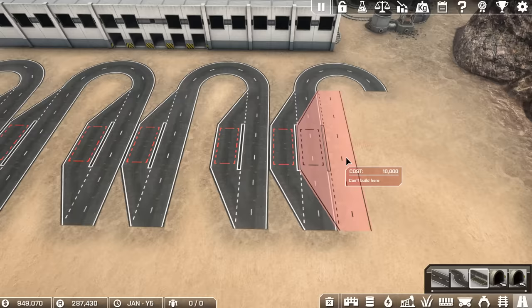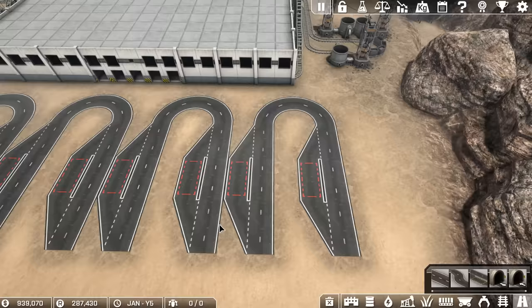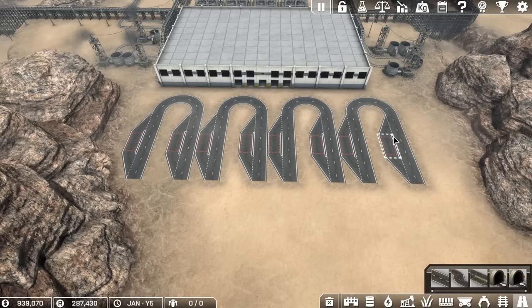Now, why have I laid it out like that? Well, it's because I want everything symmetrical. And if you look, this pit stop is lined up just with the edge of the factory. And this one's lined up exactly with the edge of the factory. So we've actually got perfect symmetry between our pit stops and the factory.